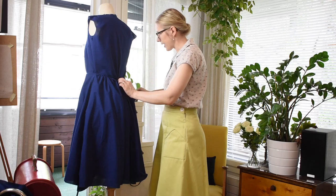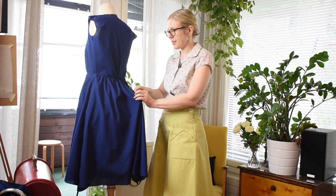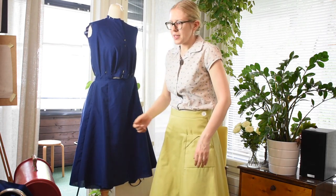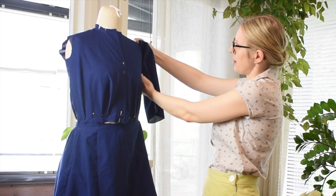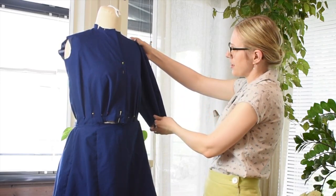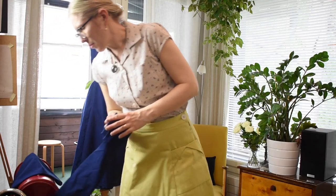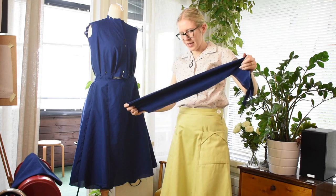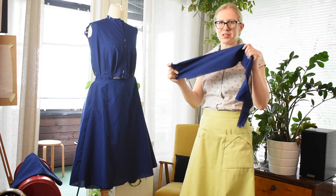I'm going to add a small placket and a button or hook and eye. I don't have to put a big placket because I have the bloomers underneath — even if they show, nobody can really tell the difference between the skirt and the bloomers. I have the sleeves here but haven't sewn them on yet because they usually need fitting. I might still shorten them and add some ruffled cuffs or something. For the waistbands, this is the biggest piece of fabric I have left from the 2.2 meters. This should be enough to make two waistbands. This is almost a zero-waste project.